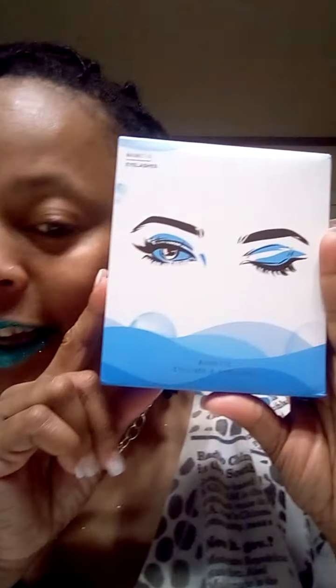Anywho, these are the lashes. I bought them from Amazon, y'all. They are magnetic eyelashes. I've seen them somewhere cheaper, but I wanted to get them quicker. So this is how the kit looks. It comes with two sets of eyelashes, the tweezer-looking things to hold the eyelashes with, and this magnetic eyeliner that helps to hold the magnetic lashes.